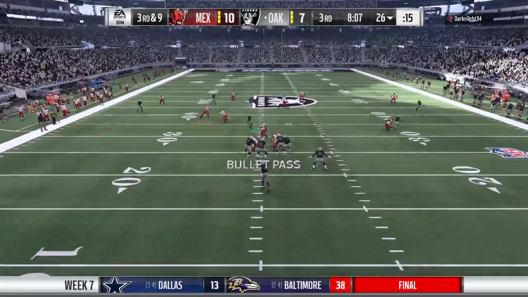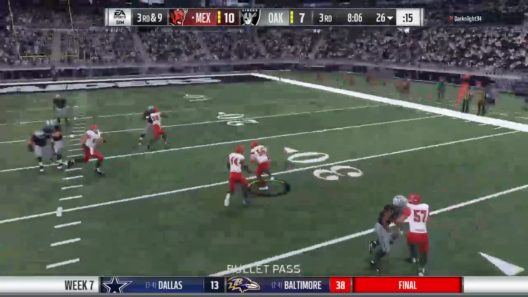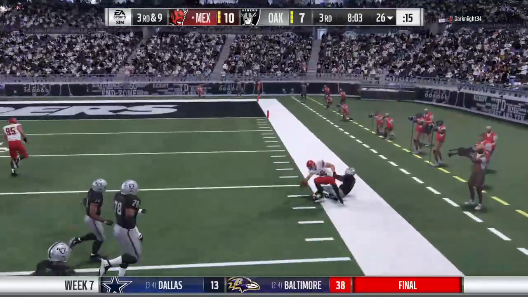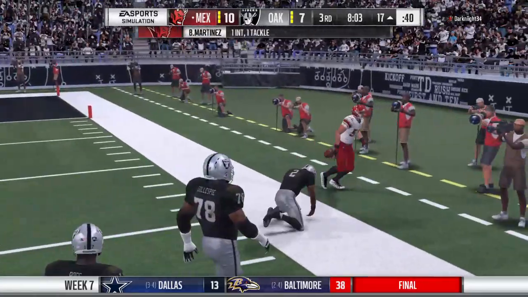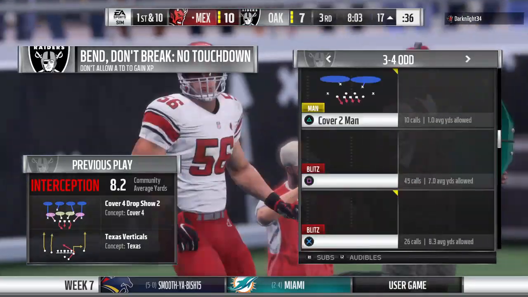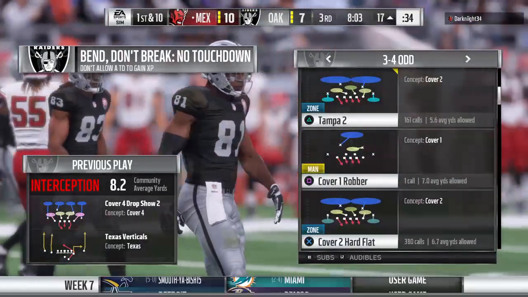Operating from the gun, Bowman. And his pass is intercepted for the 4th time today. Picked off by Blake Martinez. First possession of the 3rd quarter, an interception, so maybe a second-half tone setter. Indeed, and not the tone they wanted to set.